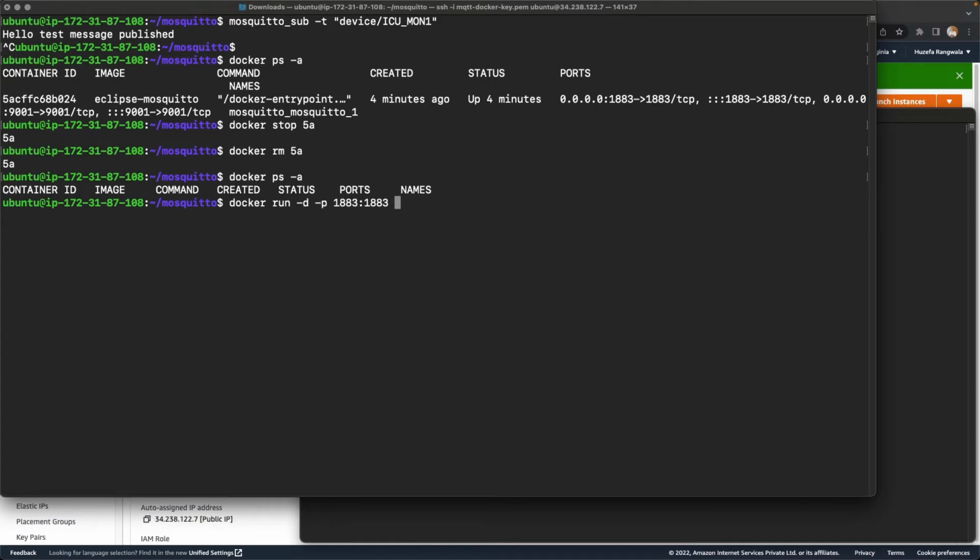Now we'll just do it using Docker run. You'll have to assign everything on the command line. We'll just use the prompt to do that. -p is for defining the port, -v is for volume. So what we are doing is assigning this path to this configuration file. That's what we are doing.